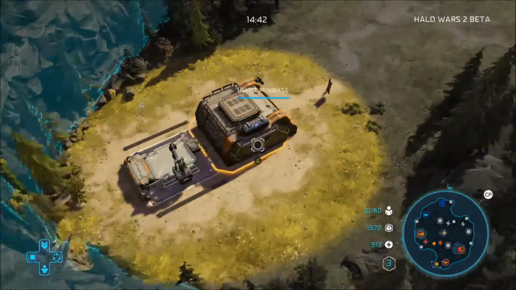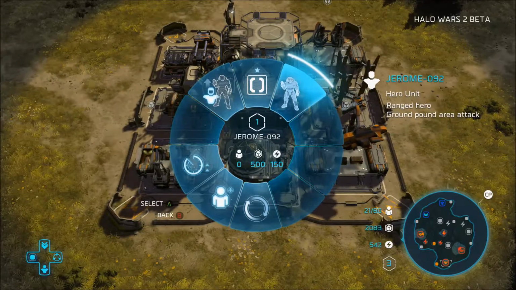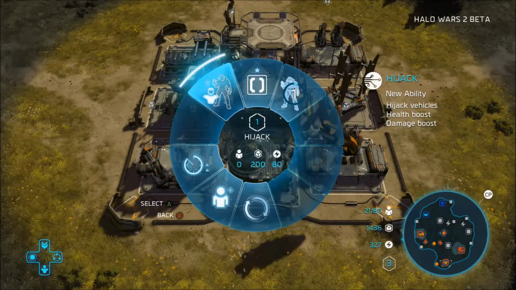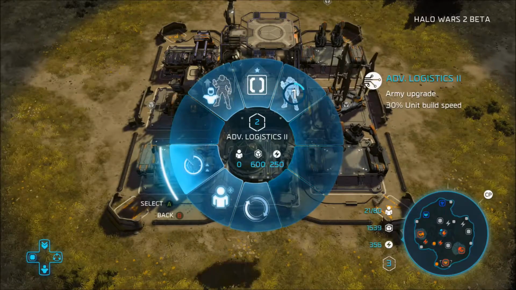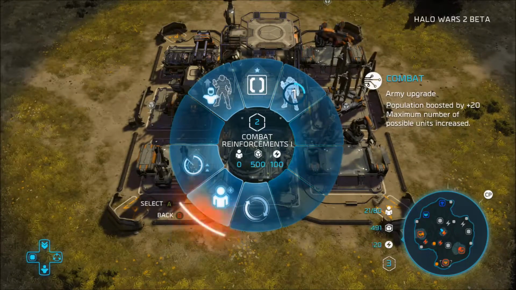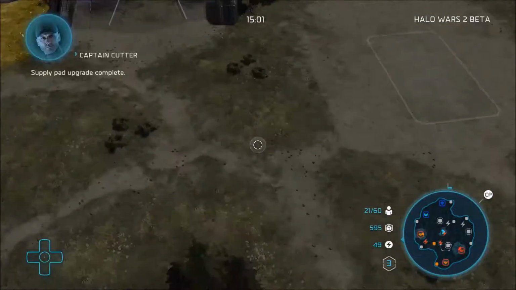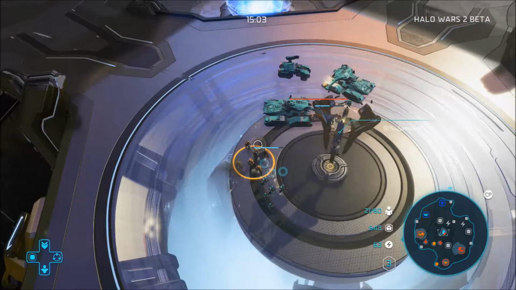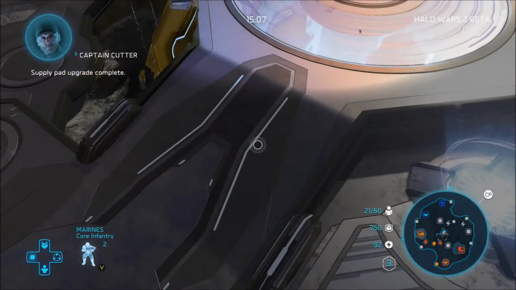You know, yeah. Now we're getting money. Insanely. So, get myself Jerome. Get myself the hijack for Jerome. Actually, give me this. Give me events logistics. Give me that, and I'll get away for the energy. Yeah. See. Oh, where that is. Oh my word. Yeah. They were preparing for us. Run. Get out of there.